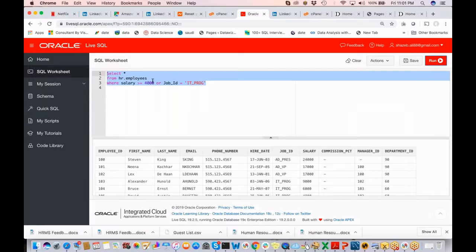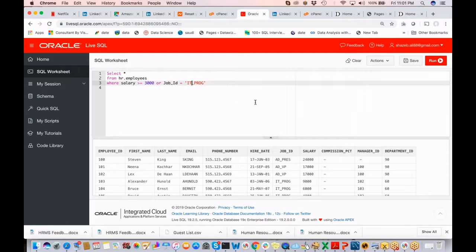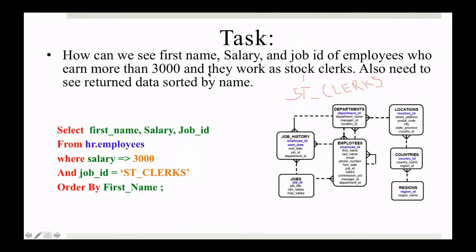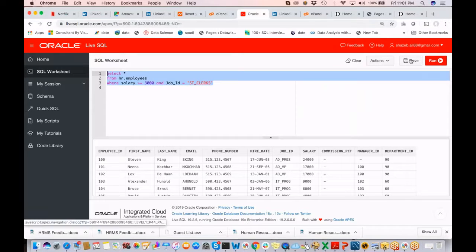So I'm looking for where salary is greater than or equal to 3,000, earns more than, and work as stock clerk. So I think for job ID it's st underscore clerk, and it's basically an and. So let's just run this and see what answer we get.